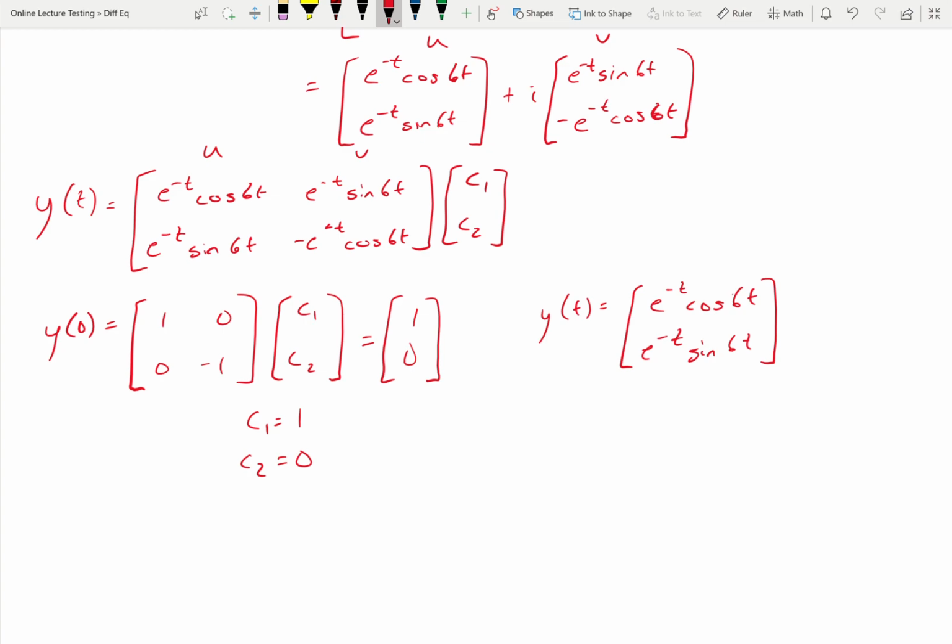So let's look at the phase plane trajectory of this guy. One neat thing about this is with this multiple of e to the negative t, as t increases, as we move along the t-axis, if we were looking at a three-dimensional shape, this would actually be a spiral or screw shape. As t increases, these values of cosine and sine are going to be multiplied by a smaller and smaller value. So therefore, these values are going to be decreasing towards the origin.